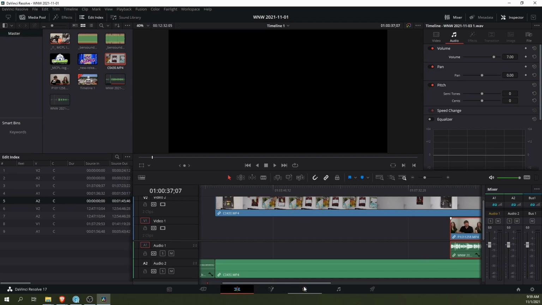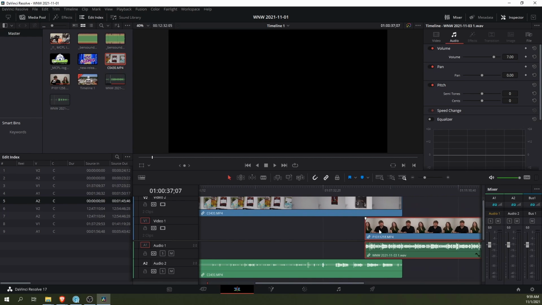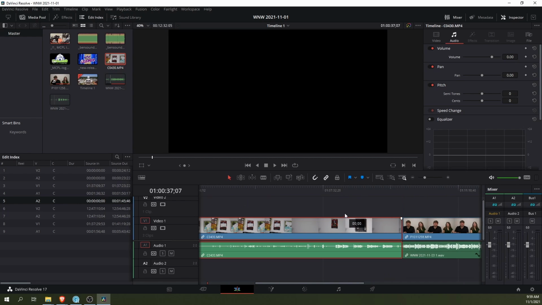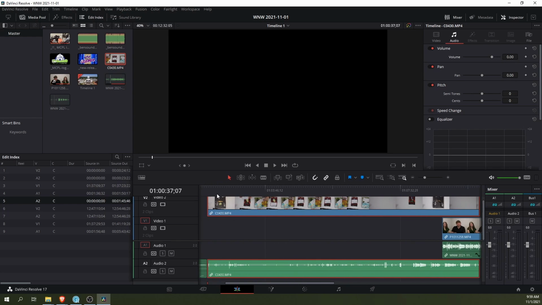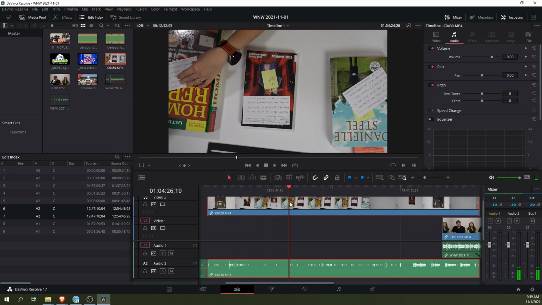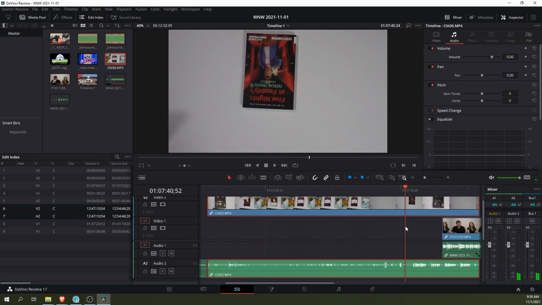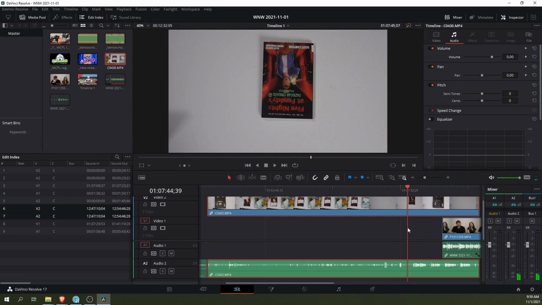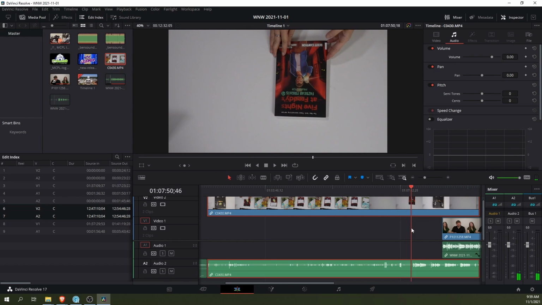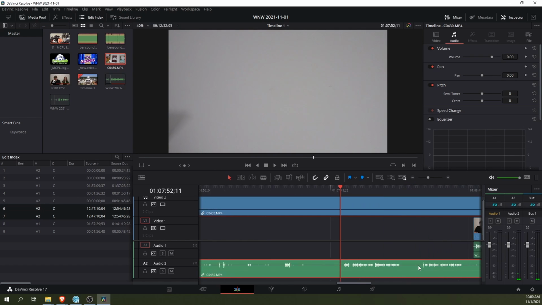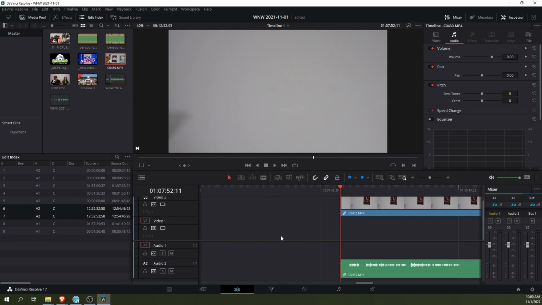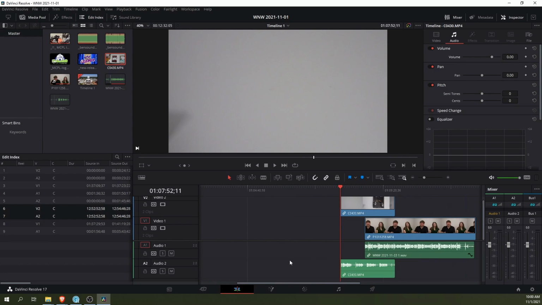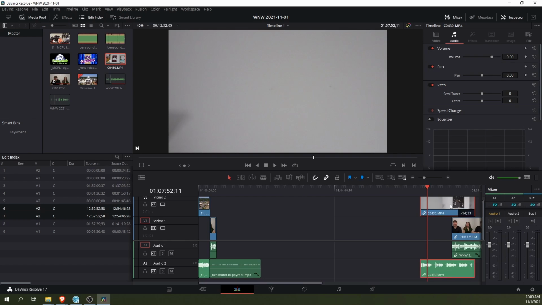Always put it on a different track, because if I put it on the same one to start with, it's going to cover up that. See, you don't want that. And when I recorded this one, there was a lot of dead air, of us getting the notes ready and everything, so I'll just go to where we start on this one. Which is right about there. Make a cut and delete everything before that. And I should have been using the clapper, but I sometimes forget whenever I'm not on camera.